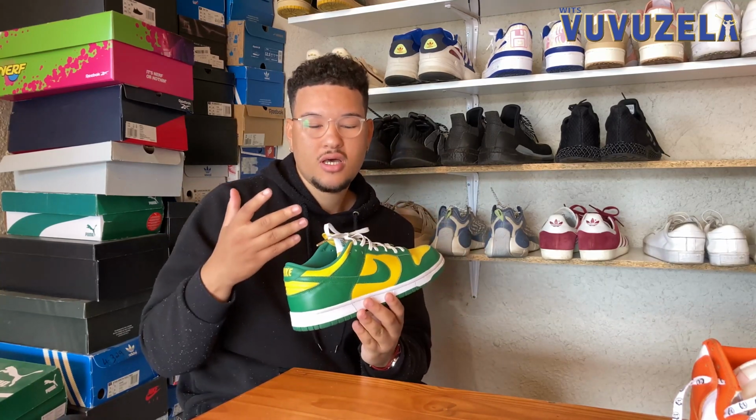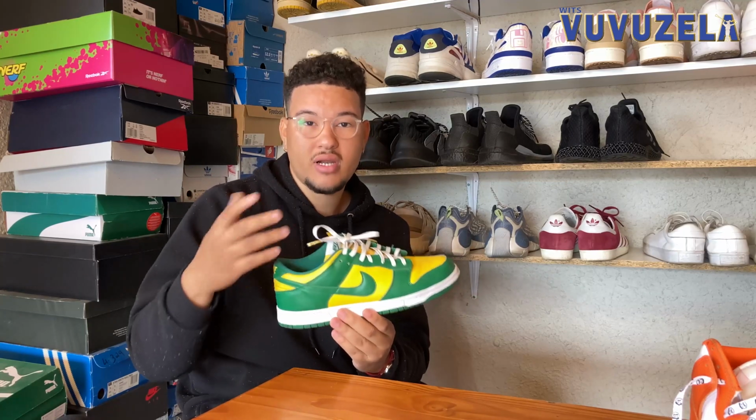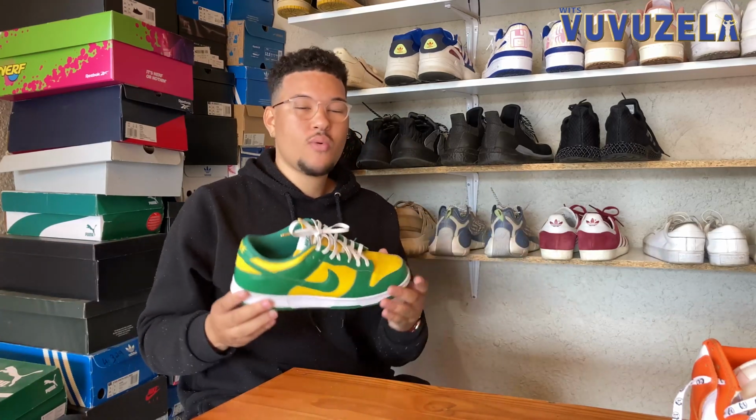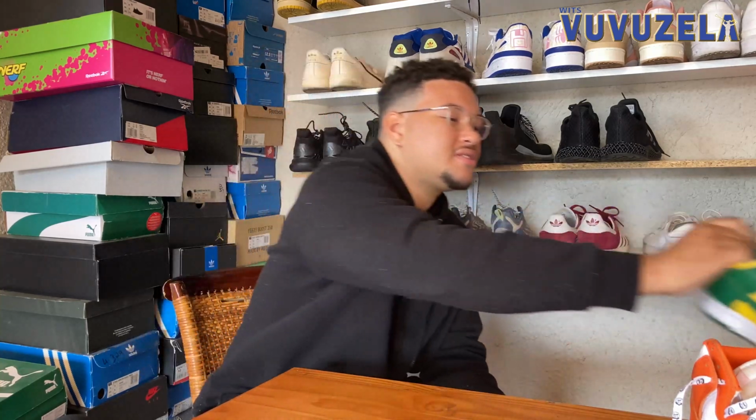And also the reason why it's so rare is that it was a re-release. So I think the shoe's only released 3 times since the introduction of this colorway, so it's super rare. So this is why people could dictate a high price and people would buy it, because they want to be part of a community that recognizes them for having fire kicks. So that's that on the Dunk result.